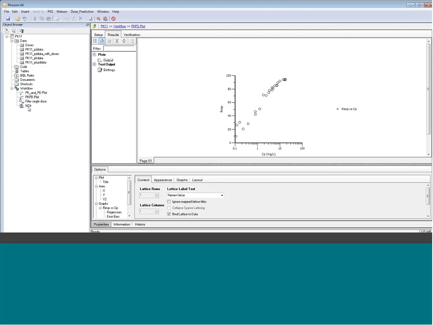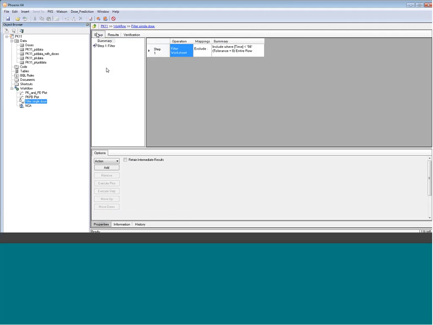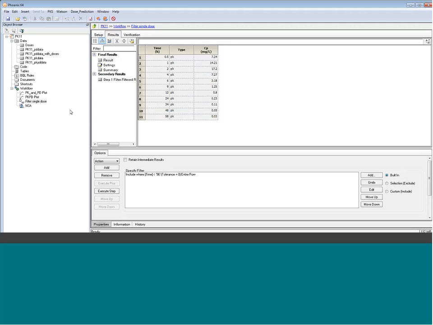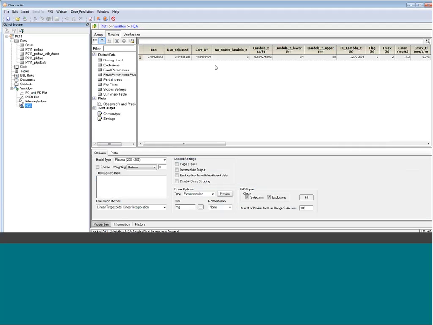For the NCA analysis, we need single profiles. So what I did is I used the data wizard object to just take all data points before the second dose, so before 96 hours. And that is what you get. So this is a single profile, and you run it by NCA. And then you get some values out of here. These are the final parameters from NCA.